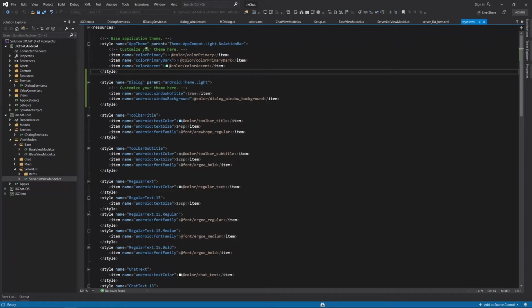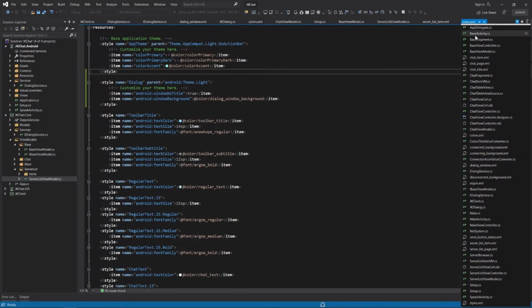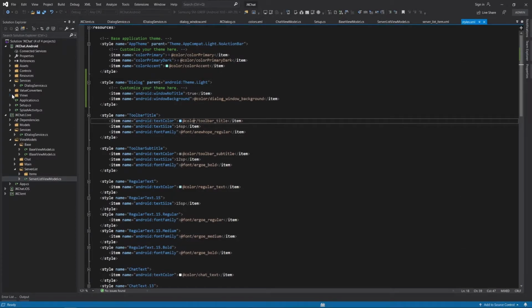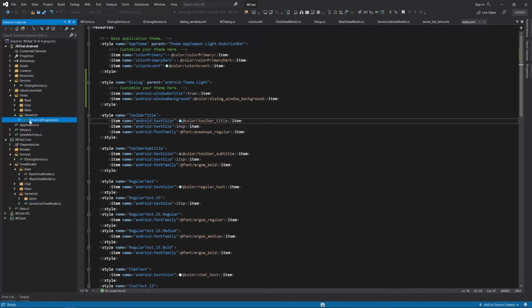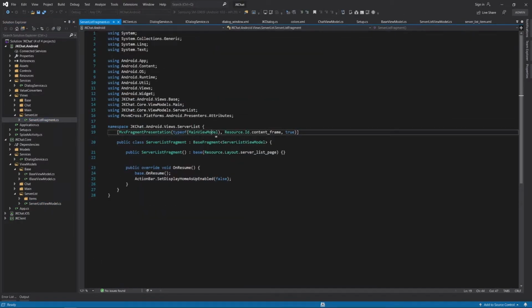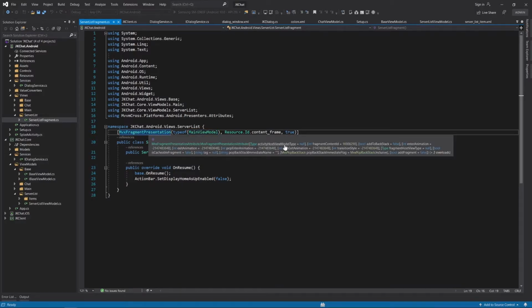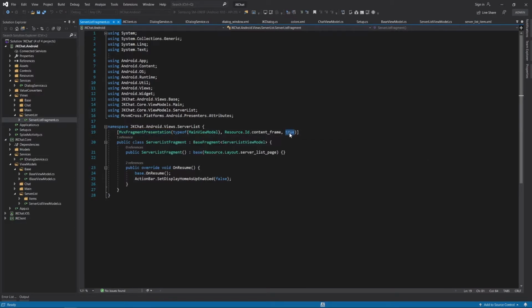Oh, one thing I wanted to fix is when we navigate to server list fragment, it has add to backstack true. That means when we navigate to server list, it's added to history.